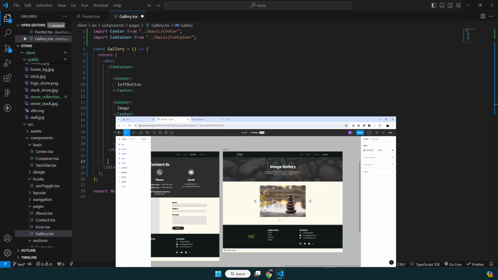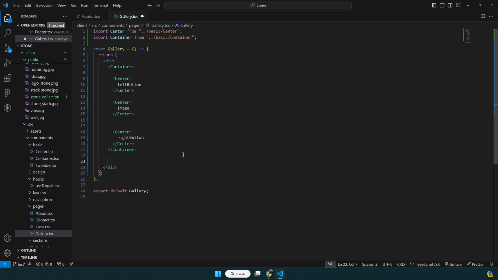This is the indicator dot we need there. So let's put a center on this one also, and then maybe this is the dot indicator or something like that. I think that's all we need as a structure.